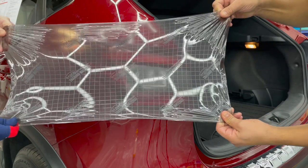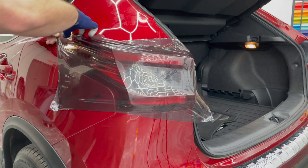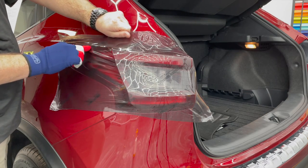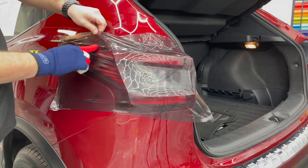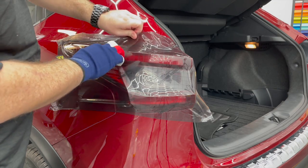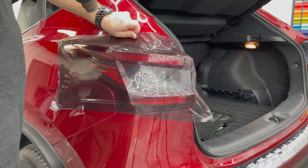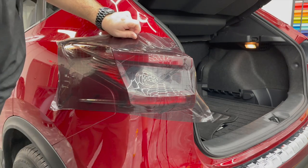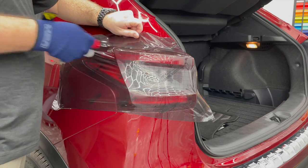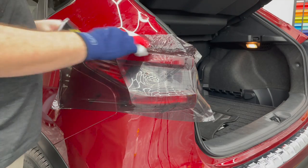Come back towards me a little. There we go. Now, the reason we pulled all that stretch was so that we could activate that memory right here, get this to conform with no tension, no heat. There we go.